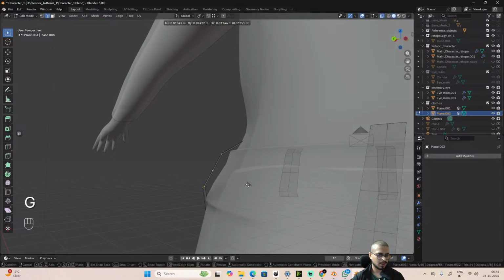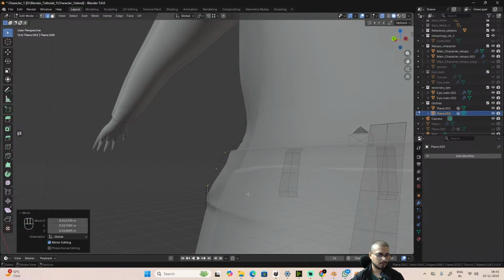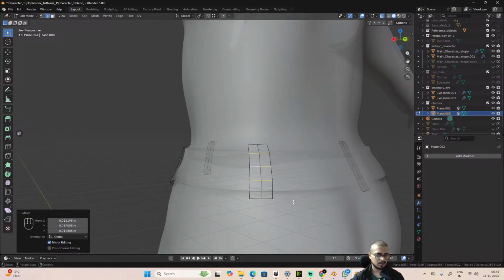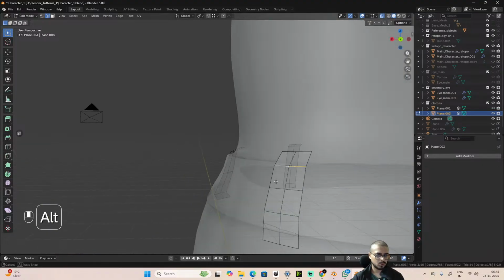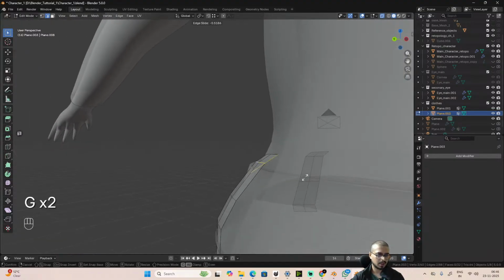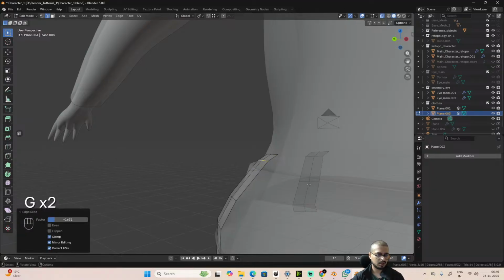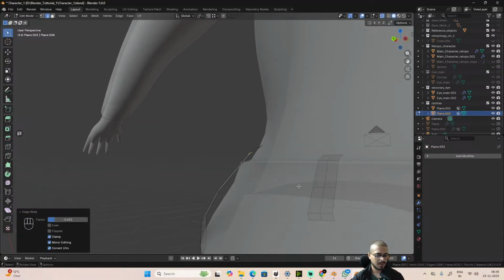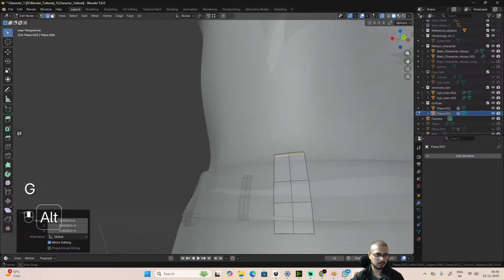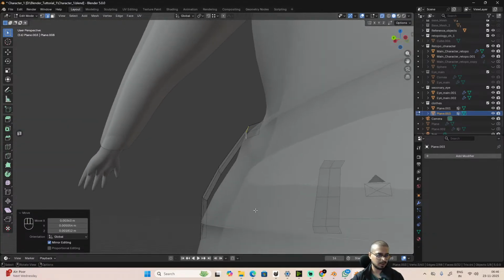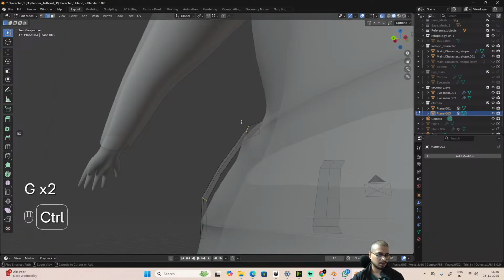I'll move them out first. I'll move these back with GZ and manually move these or align them like this. Okay.